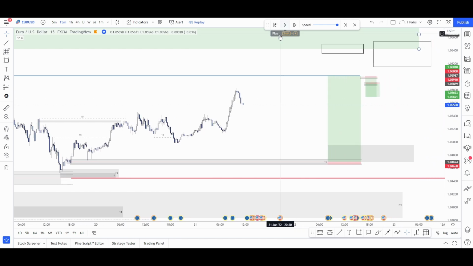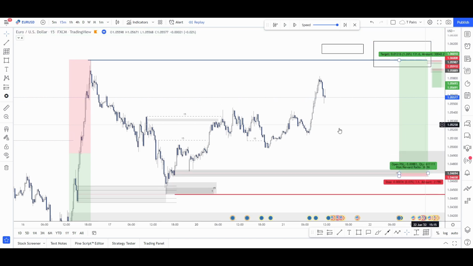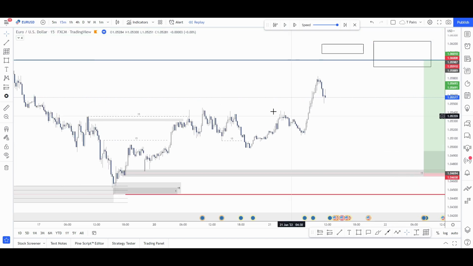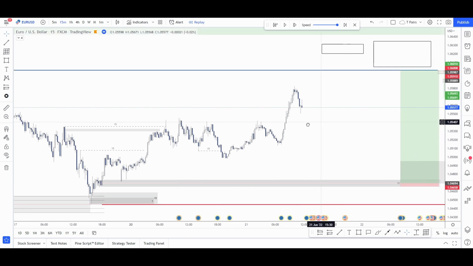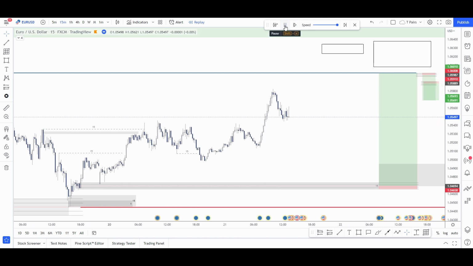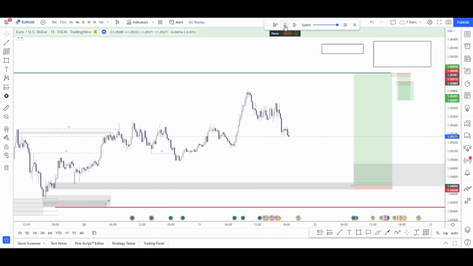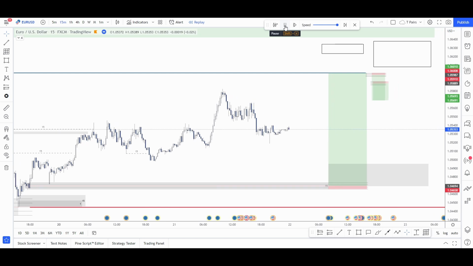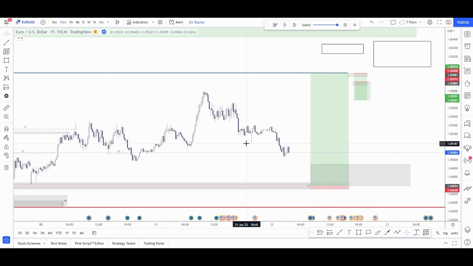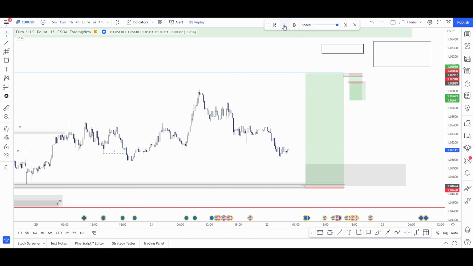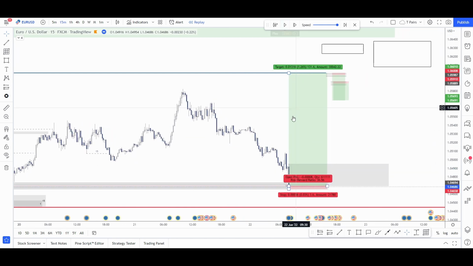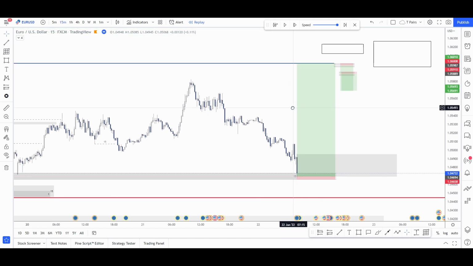Now there's a few places, I'm just going to point out, where you could have got involved and could have got stopped out. Right, so you could have got involved there, stopped out, involved there, stopped out. Could have got involved on any of these and got stopped out. So maybe 3 stop outs. Probably another one coming up. Could have got involved there. Yeah, 3-4 stop outs.